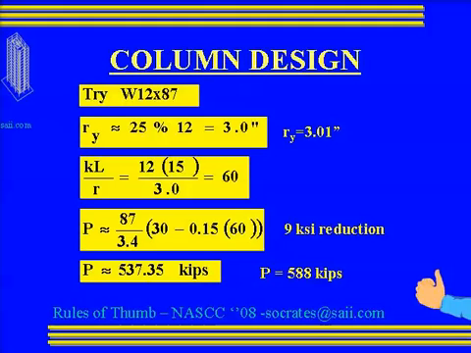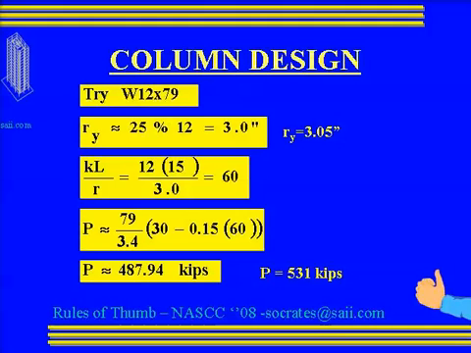Notice that for a 12 by 87 and 79, we estimate the same RY because we said it's 0.25 of the flange width. But in reality, there is a slight difference. It was 301 before, it's 305 now. So now we see that we can carry 487, or if we actually checked it out rigorously, it's 531. So we're going to use a 12 by 79.